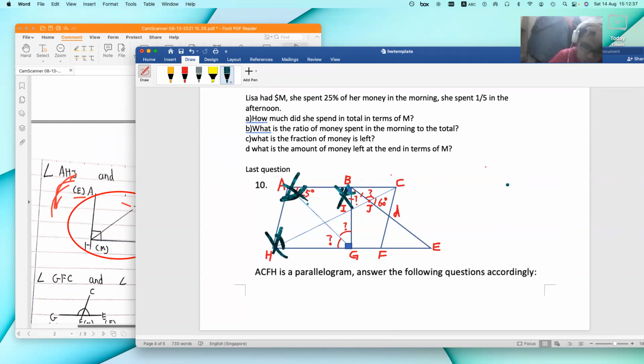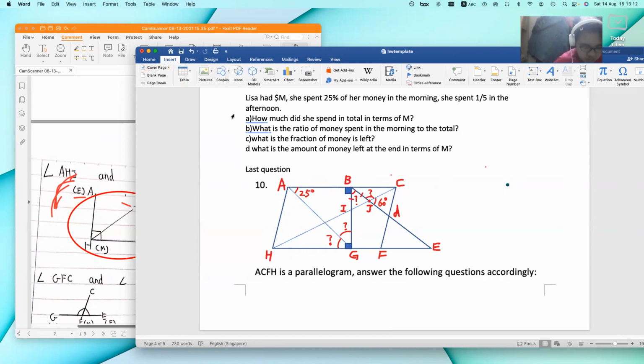Are you guessing? I don't want you to guess. What's the right way to find two angles that add to 90? What is the right way? What I taught you to do, what I asked you to do, to find 90. What instrument did I ask you to use to find 90 degrees? A ruler. Yes, I asked you to use a ruler.